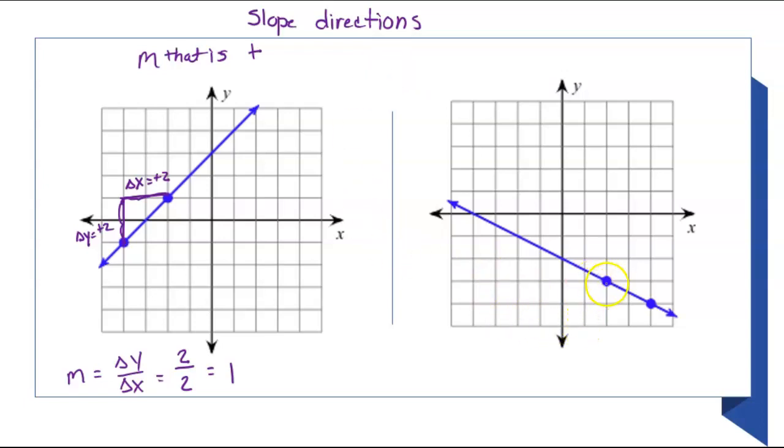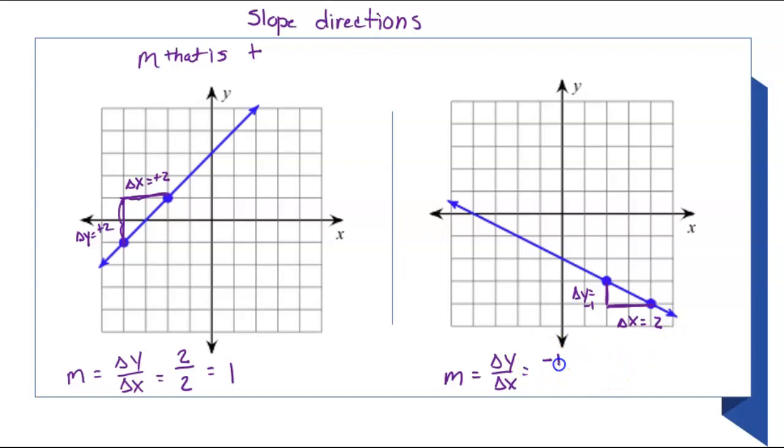So let's take a look here. I have 2 points that have been given to me. I'm going to remind myself m equals my change in y over my change in x. So I need to find out what those are. If I'm moving from this point to this point, if I'm going up or down, I would have to go down. How far did I move down? Well, I moved down 1. So my change in y here would be negative 1. And then I went forward. Now if I'm moving in a forward direction, my change in x is going to be positive, and I moved forward 2 spaces. So my change in x is 2.